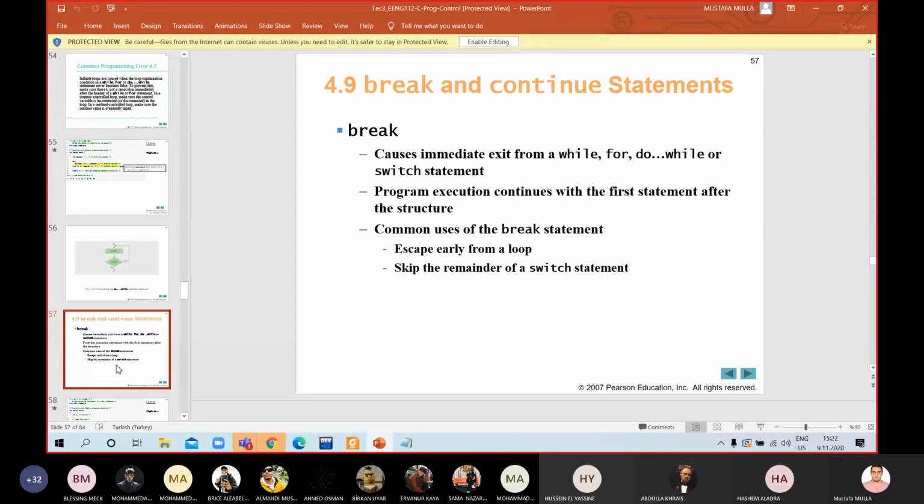To stop the case. Exactly. It will stop the loop or the switch. So it causes immediate exit from a while, for, do while, or switch statement. When the break comes, the program will exit from the loop, whatever it is. Program execution continues with the first statement after the structure.